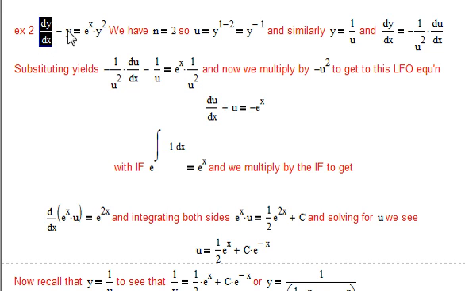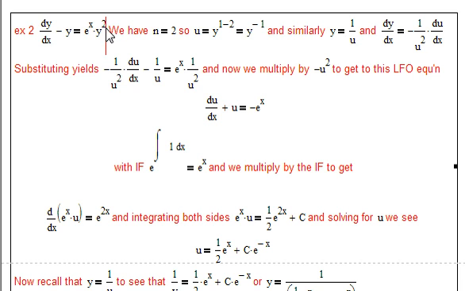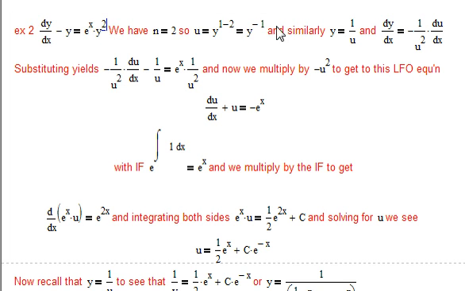This is dy/dx minus y equals e to the x, and here's the Bernoulli part, times y squared. So n equals 2 in this case, and we want to make the substitution u equals y to the 1 minus 2. So u equals y to the negative 1. So you could say it like this: u equals 1 over y, or similarly, y equals 1 over u.